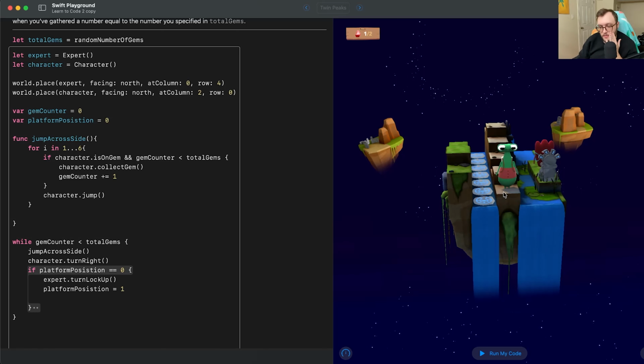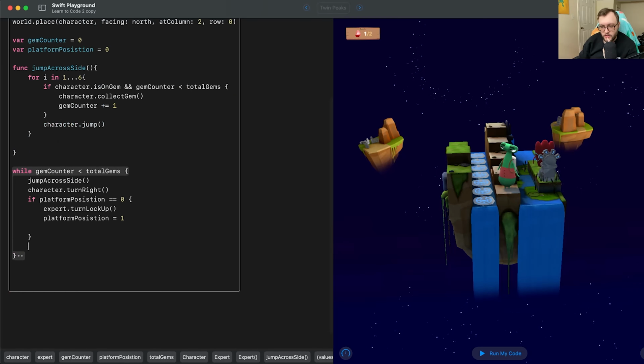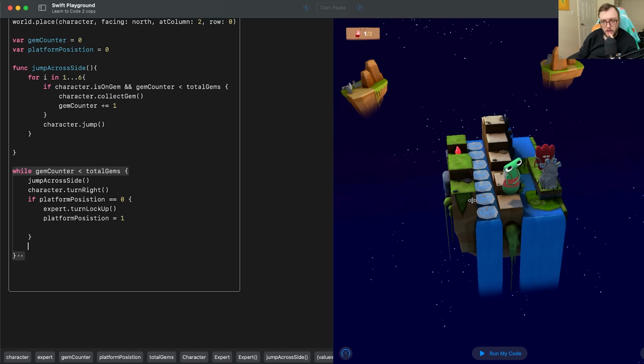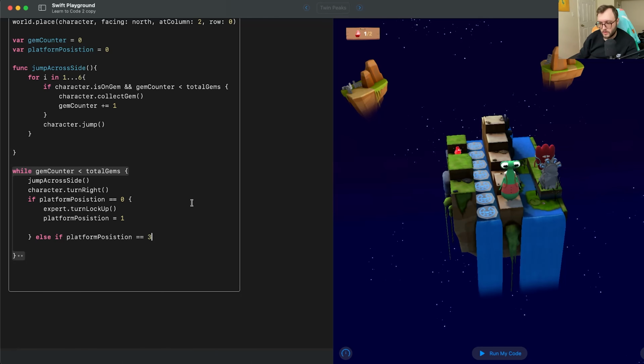We are keeping this within a while loop, so there's a little bit more magic that we can actually do. If we're ever in the case of the platform being really, really high, we can have the expert bring it back down to 1. And we'll need this a little bit later on, but let's go ahead and include the code now. So else if the platform position equals 3. This is going to be for when we have it 3 kind of units up and we need to actually bring it back down to 1 so Hopper can cross it.